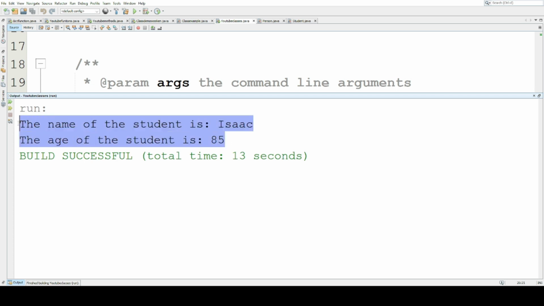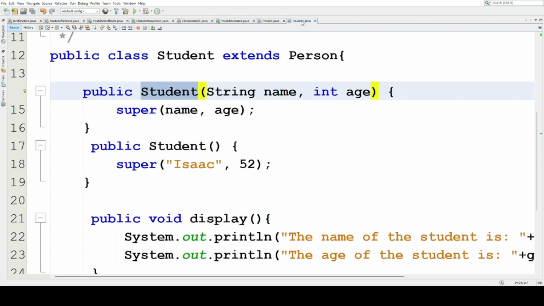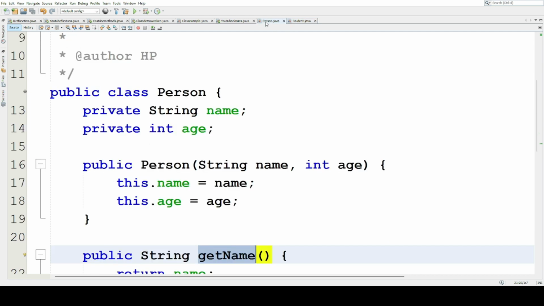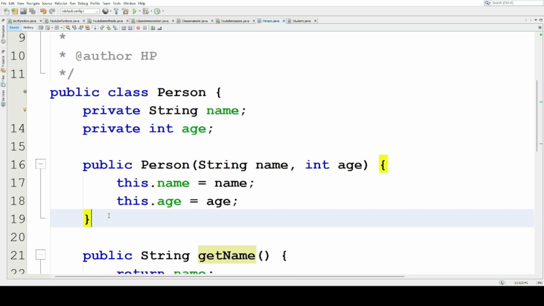So with this code we are able to combine the constructor, the encapsulation and the inheritance. So this student is a child class, and it is inheriting from the parent class, and the parent class possesses a private variable, the name and the age. It has what, a constructor.